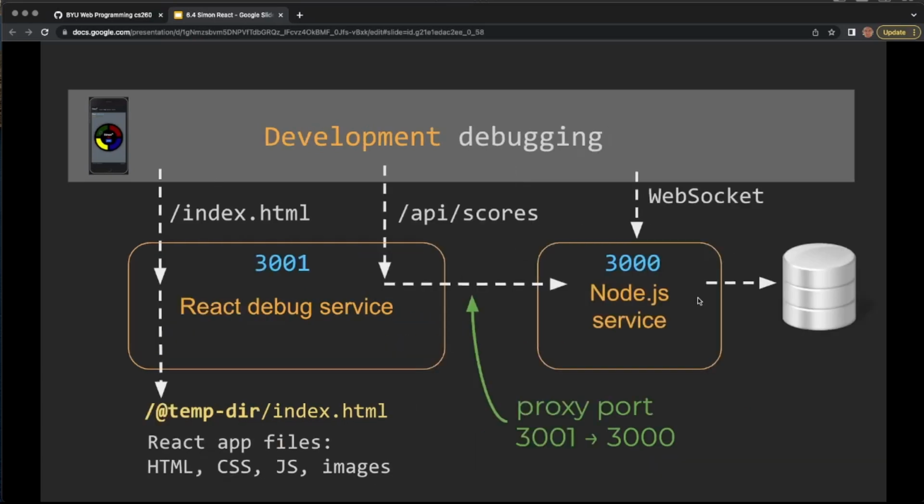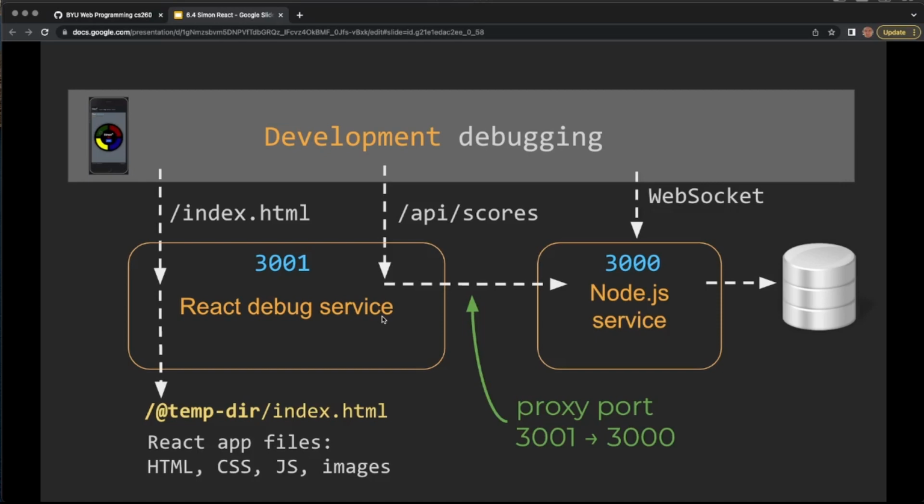The tricky part comes when you're in your development environment. Now, instead of bundling that front end code up and hosting it under your Node.js service, you want to be able to use the React debugging functionality by running npm start to launch a hot reloading HTTP server that's mainly tasked with loading your front end code dynamically, so that you can change your code and it will automatically reload into your browser.